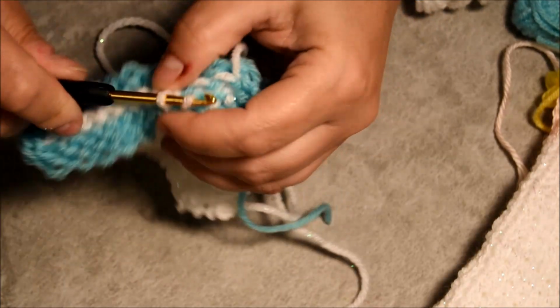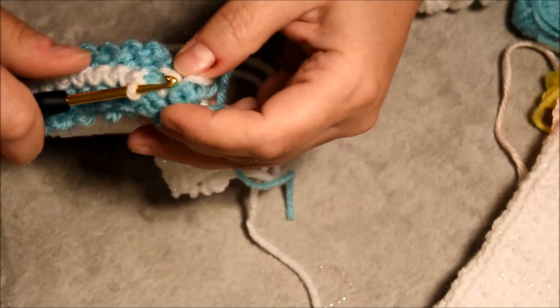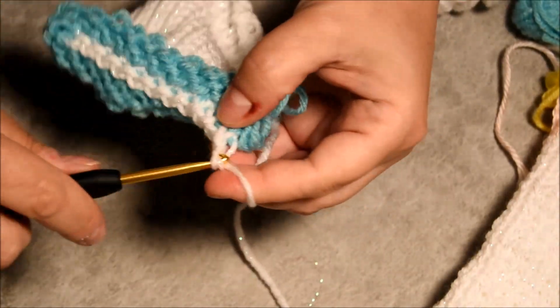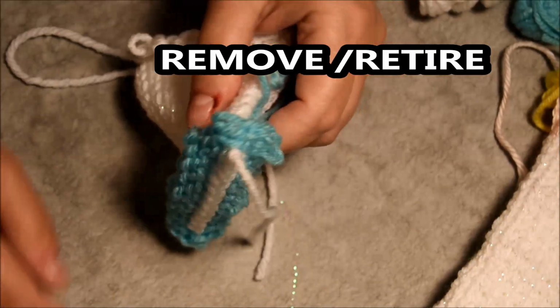I will continue. So I grab 1 stitch each side till I get to the end. Make sure you grab all the stitches because you don't want any dropped stitch. And close with it, close with the tail.